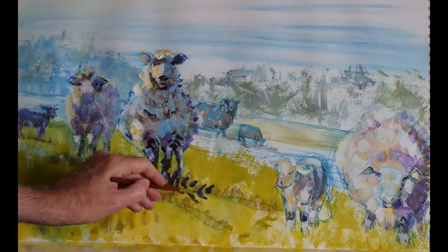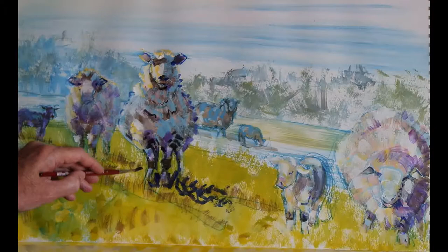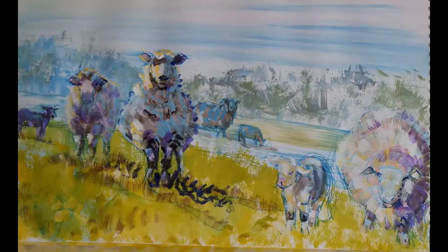Now what I'm doing here is using the round brush to put down a little bit more strength into the cast shadows on the ground. And being completely candid, I'm not sure that was the best decision for this particular painting, and I did debate whether to soften that a bit. But for now I've decided to leave it, because I can always come back and modify it if I choose to weeks or months later.